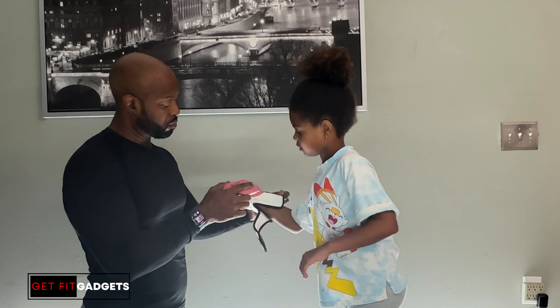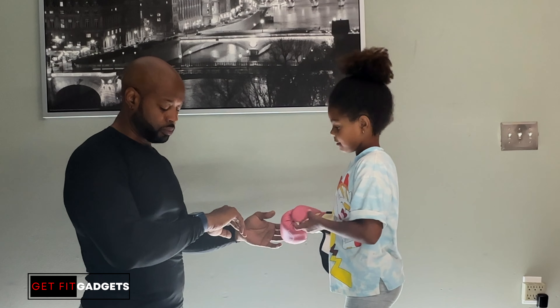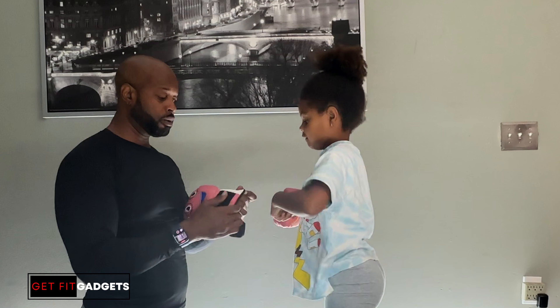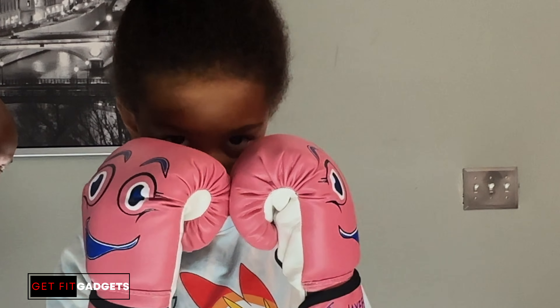However, we can spend time with them and learning how to protect themselves is a great benefit. The J-Fold gloves are made to fit their hands comfortably so they won't hurt themselves. These gloves also give them a sense of pride and ownership — fitness equipment tailored just for them. When I put these J-Fold kids boxing gloves on my daughter, she immediately had a brave, strong sense of pride that only dads with daughters can dream of.